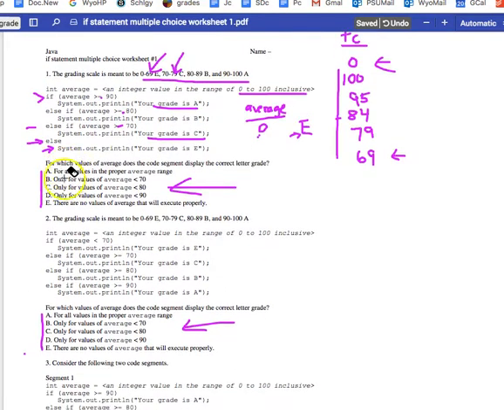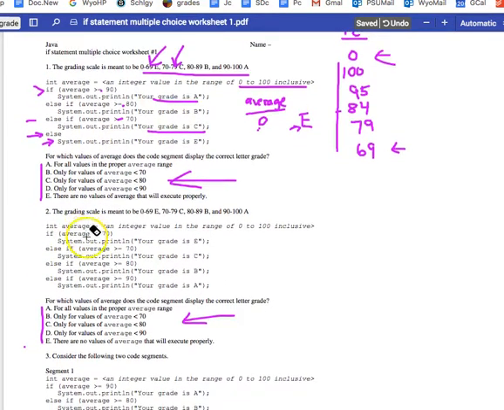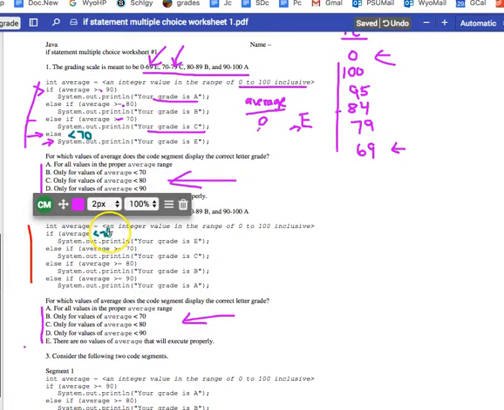Oh, the code segment's different. I see. This code is different from this code up here. So key in on, you did all that great thinking up here, key in on what the difference is. Oh, here they do less than 70 at the top in the if, but here essentially the less than 70 was the catch-all else. So does that change it?